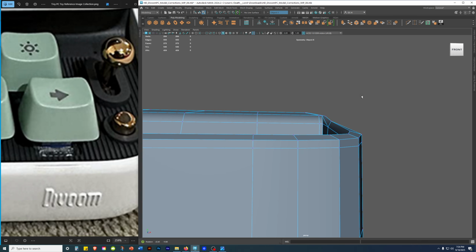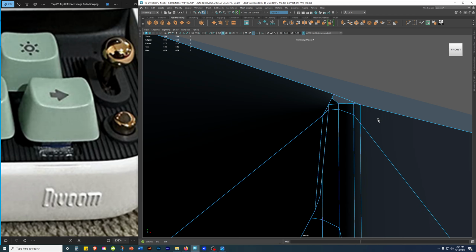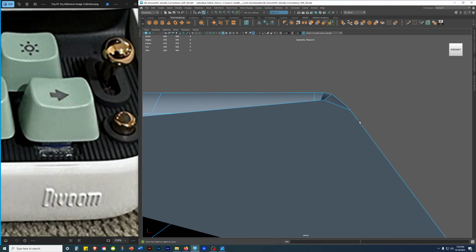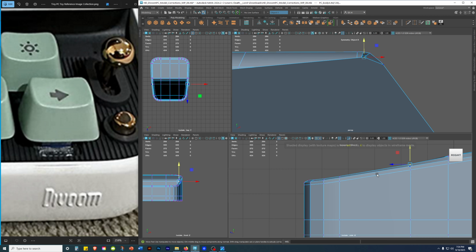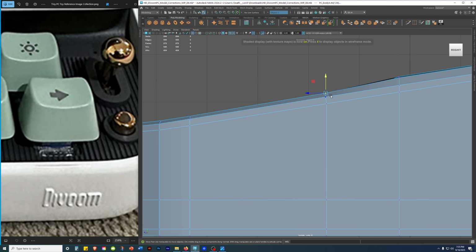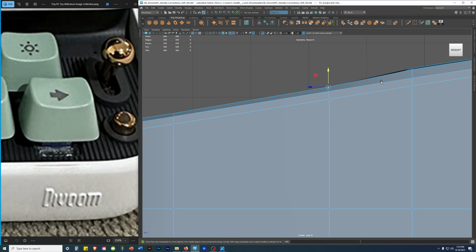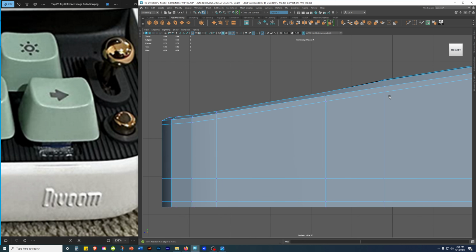Pulling that up. Slide. Slide. Straight line. Pull up a bit.